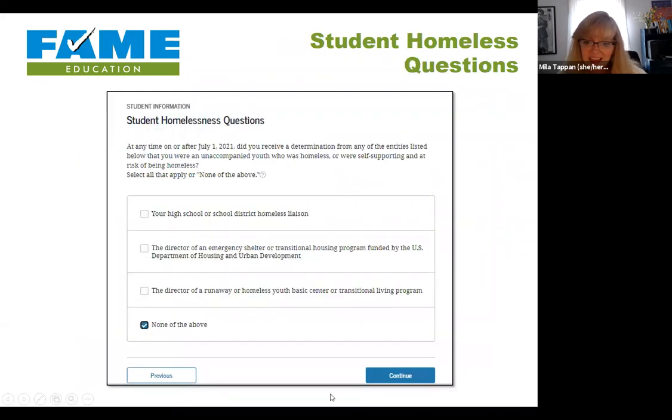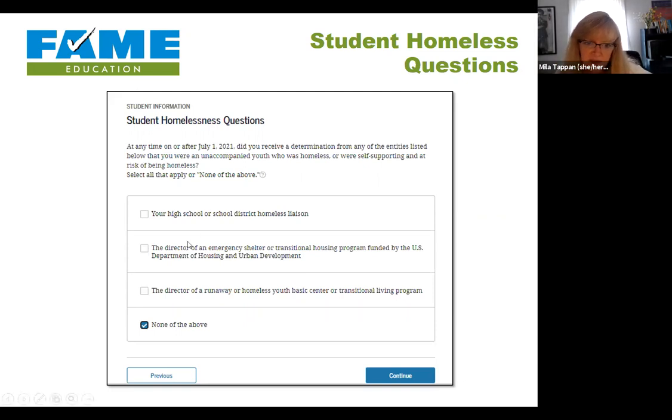But what if they can't answer yes to one of these three? And this might even be a college student who has been out of high school for a bit. So their high school can't document it. They don't live in a shelter. They live on campus, but they are at risk of being homeless because the only place they have to live is their dorm. And they don't have another place to go. I mean, a lot of schools have actually started doing break housing because there are students in this scenario.